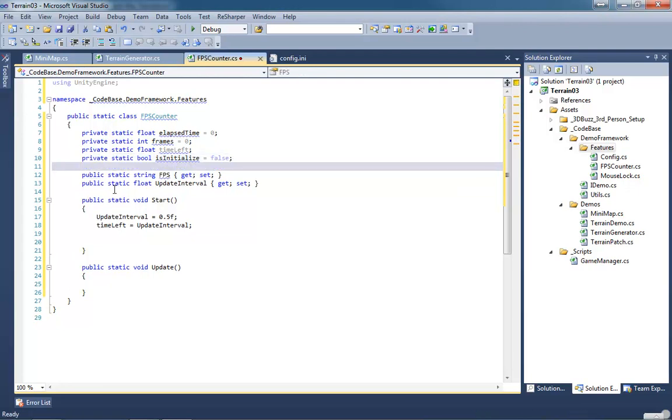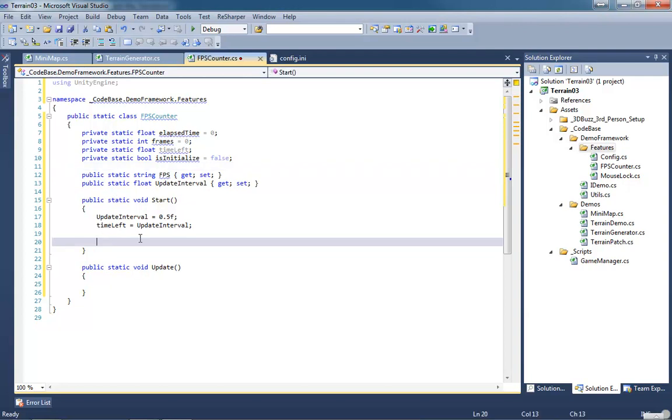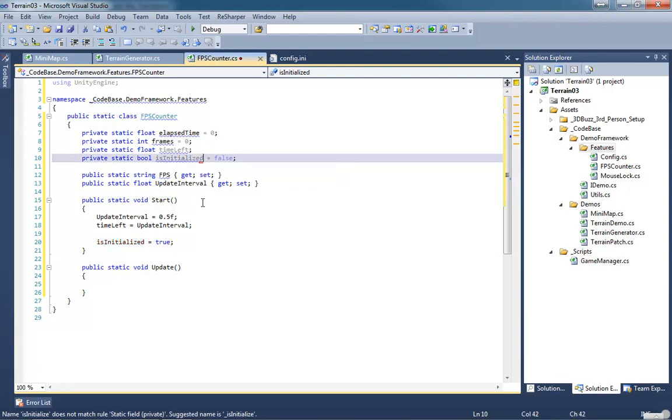Is initialized. And then at the very end of our Start, we'll set isInitialized to true. So I'm going to go fix this up here. Instead of having a specific function called Initialize, I'm just going to rely on Start.